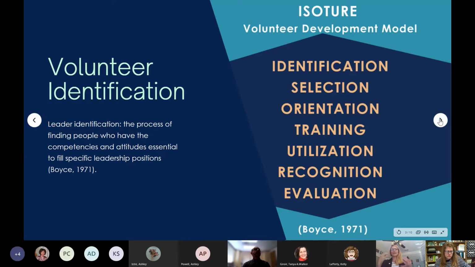So today's topic, like I said, is ISOTURE, the volunteer identification. As we talked about before in various Lunch and Learn sessions, this is where we go through the process of identifying the people in our community who have those desired leadership competencies or skills that we need to complete a specific task within our program, or a specific project that we're overseeing. Today we're specifically going to look at the needs that exist in our organization. What are our future goals for our organization? Based on those, we're going to develop these needs-based position descriptions.